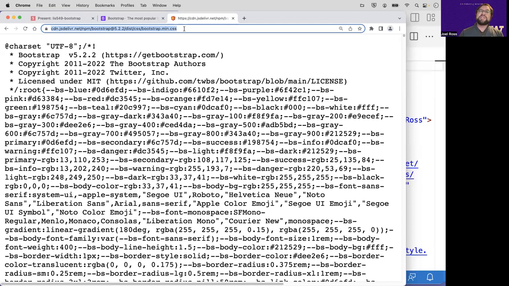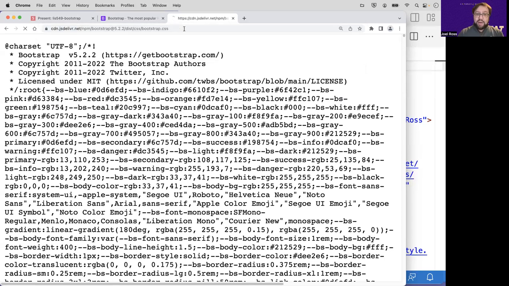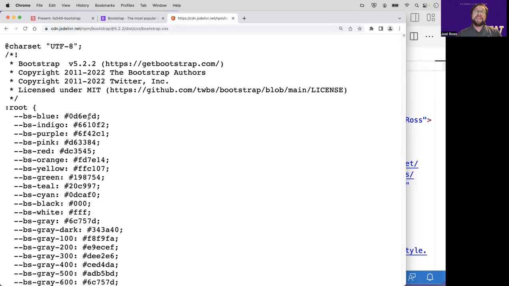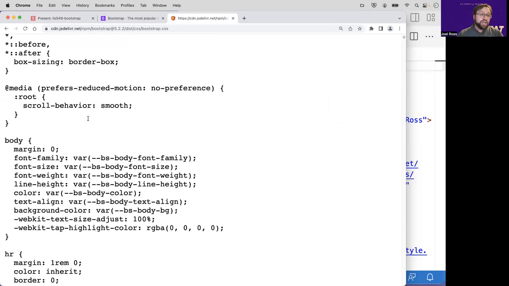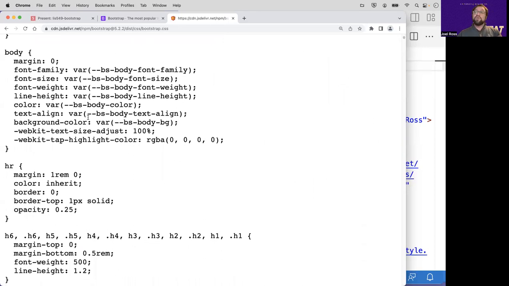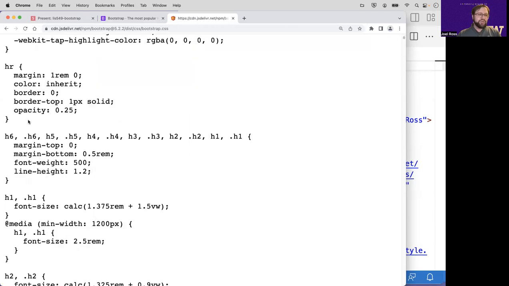If we want to see what it looks like when it's not minified, we can look for the file that doesn't have the .min in the file name. We're going to look for just bootstrap.css. When we do that, we can see the Bootstrap CSS file, which is just a CSS file. It contains a lot of rules, using some CSS techniques that are more advanced that we haven't talked about, and that's okay. But in general, it's really just a CSS file, pretty much like what you could have written on your own.